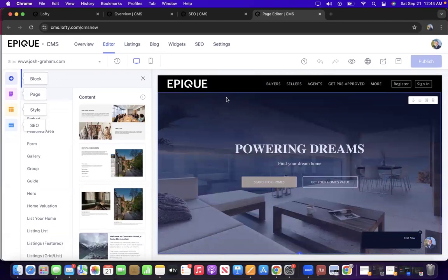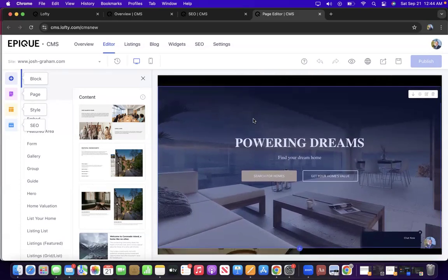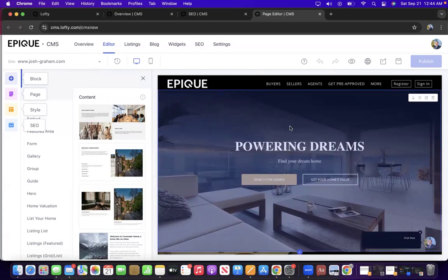So this thing is so customizable, it's crazy. In my opinion, it's a much better system than KV Core. I hadn't had time to really delve into it before, but just playing around with it over the last couple of days has really opened my eyes to how powerful of a system it is. So I'm just going to walk through editing your homepage now.